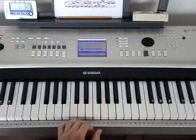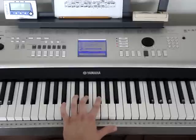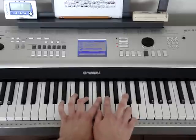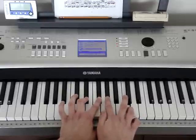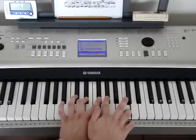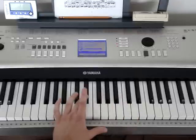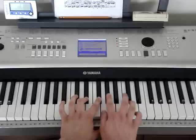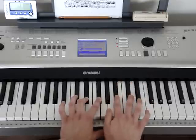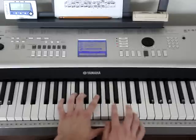The next thing we're going to do is play an E flat, G flat. And then right after that, we're going to play an A flat, C in the right hand. Then a B flat, D flat. Then an A flat, C again. So again: E flat, G flat in the left hand, then A flat, C, then B flat, D flat, then A flat, C. That whole little part goes like this.